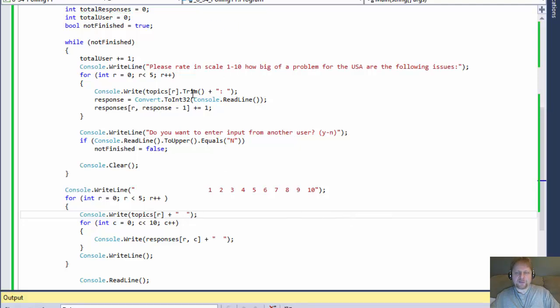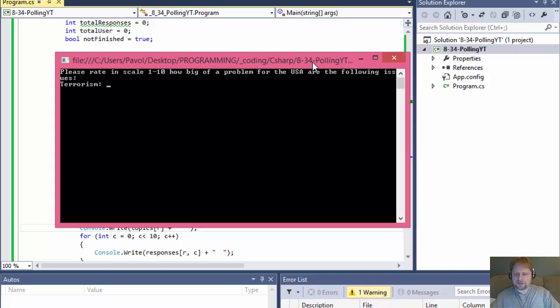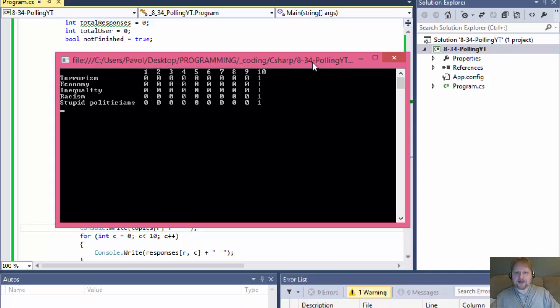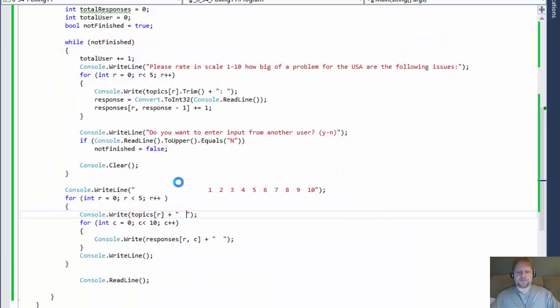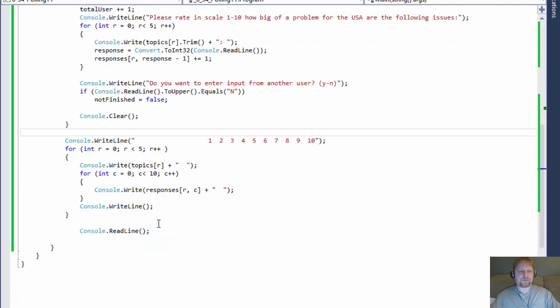So now hopefully it will be all lined up. Let me see. And there you go. So we have the table with the header and the left column, and here are the values I added. We have one response with a value of 10 for terrorism, economy, inequality, and basically all of them. So that's how you display them.